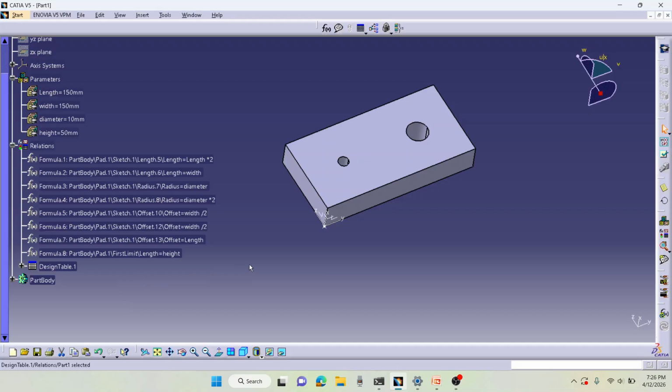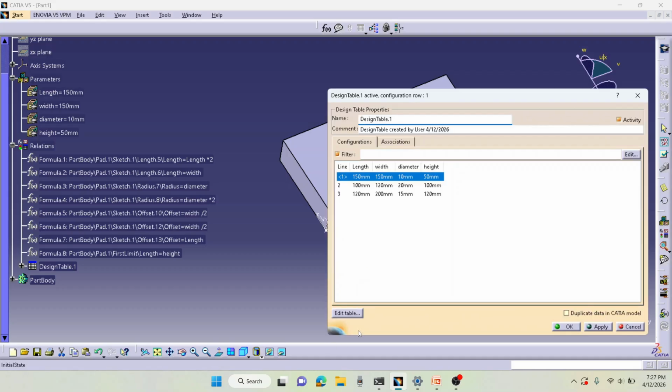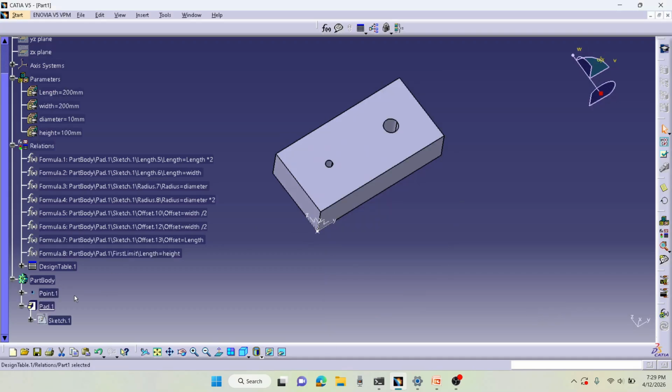Basically this design table is used to create standard bolts and parts where only a few parameters change repetitively. At that time the design table will be helpful instead of using multiple parts. It can be controlled in one single part by using the design table, and you can vary your parameters multiple times.